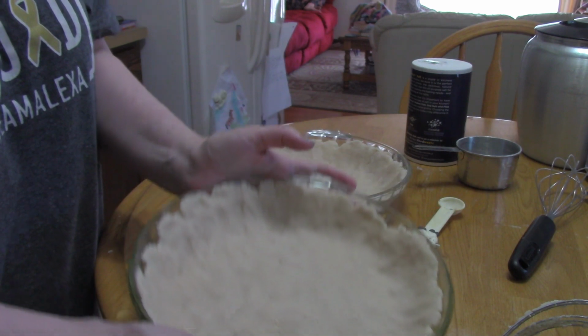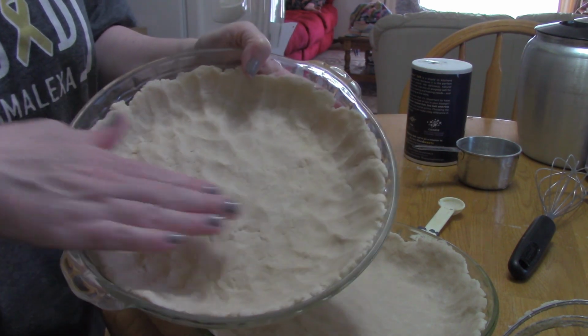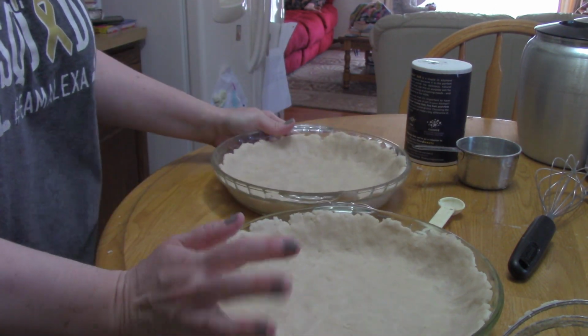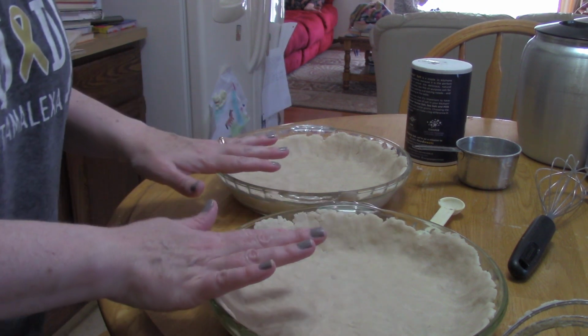So I normally just press it into the pie pan, try to get up around the edges as best I can, try to even it out. Very good exercise for your hands. Then you want to bake these at 350 until they're about golden brown, and then you can put any filling in them that you want.